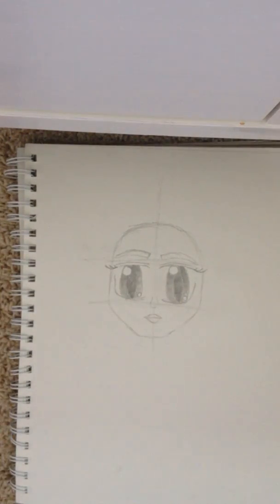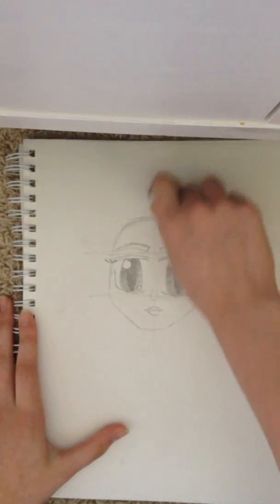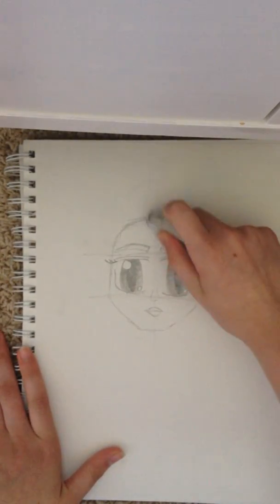Okay, now that we've finished the eyes and all her facial features, we can go ahead and erase these guidelines.